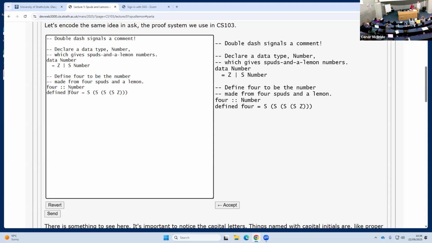So if you were playing spud or lemon with this thing, you'd go, spud or lemon, it's a spud, I can take a step. Spud or lemon, it's a spud, I can take a step. So this thing hasn't been built by counting, and it doesn't make you the promise that you eventually get to the lemon, so it's a fake number. We don't allow them.